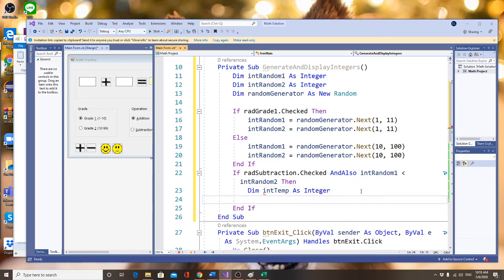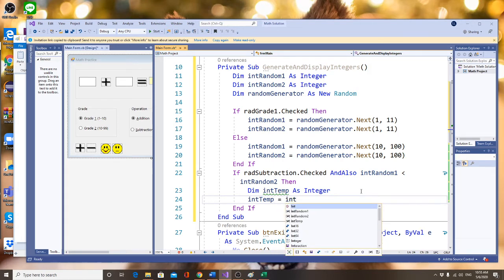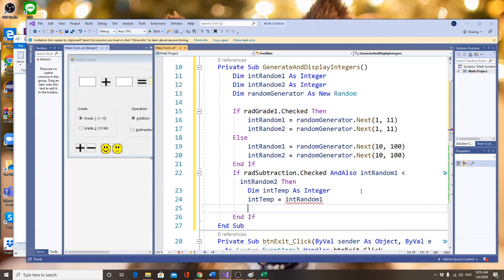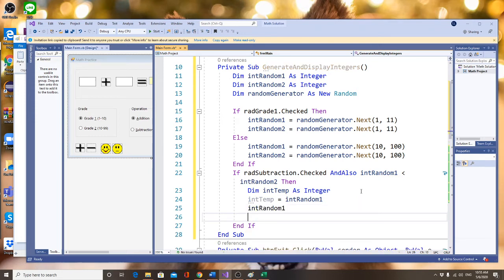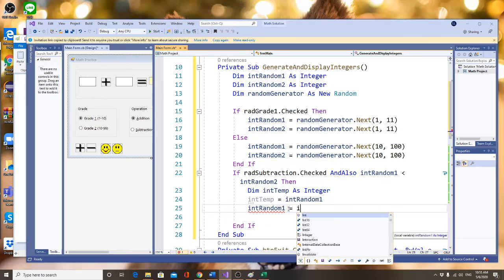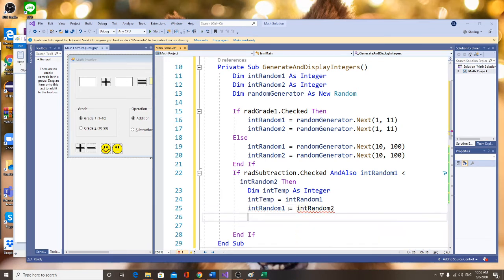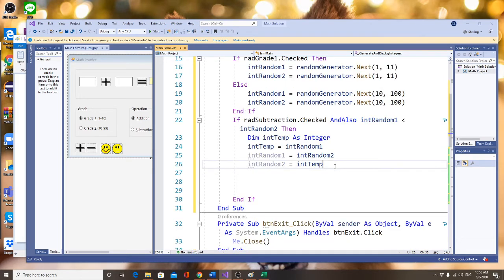And then we're going to assign the first number into temp.